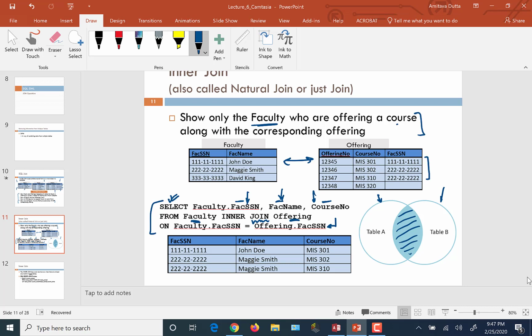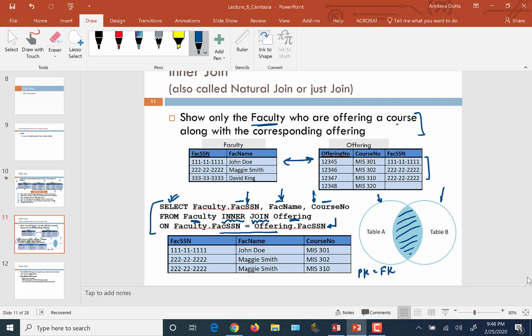But this is a particular kind of combination which is called the inner join. In the inner join you only pick records when this condition is true: primary key equals foreign key. Remember the referential integrity constraint that we had discussed right at the beginning of the course.